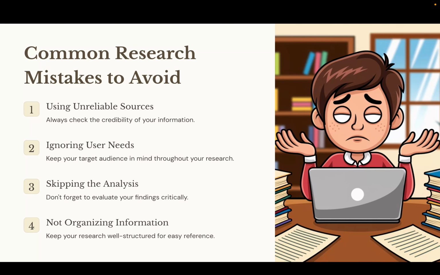Skipping the analysis. Don't just collect information. Evaluate critically. That means you are not just copying and pasting any information that you found, but you have to look at it again and start thinking. Last but not least, not organizing information. Keep research structured so that you can reference it easily. That would cultivate a good habit of categorizing all your information so that it allows you to recheck and reference it later on. Avoiding these mistakes will make your research process more effective.